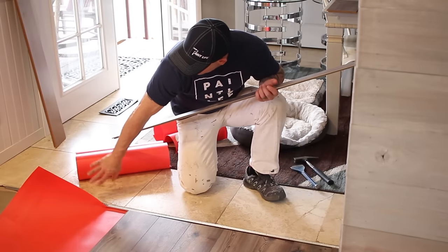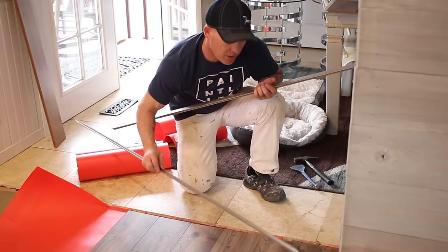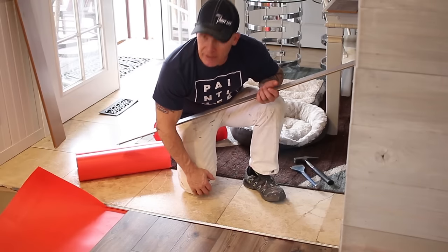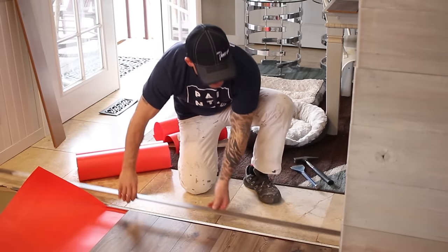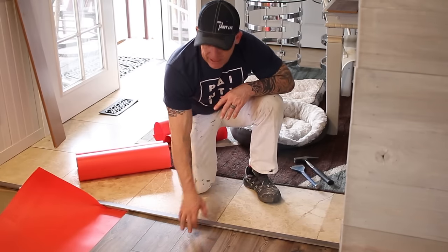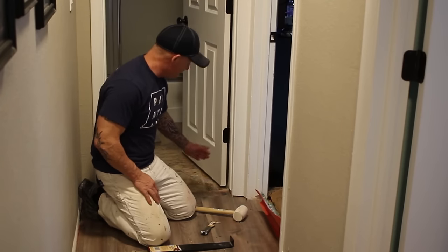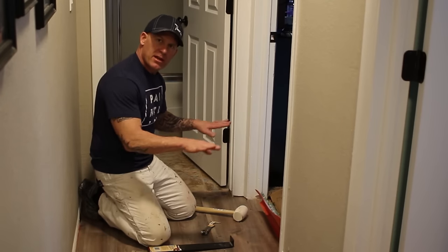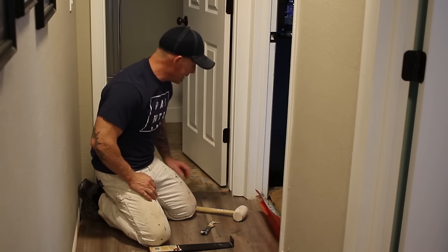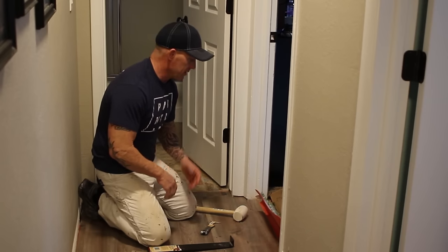And we've got a concrete surface right here. So we need to drive concrete nails in, or we're just going to glue this down with liquid nails in between here. And then we'll attach our T-mold, and it gives us a nice little transition from tile to flooring. So we got to the end of the hallway, working ourselves up to this tile transition, and that's another flat transition, just using T-mold, giving ourselves a 1 inch gap so we can attach the piece of metal attachment for the T-mold.